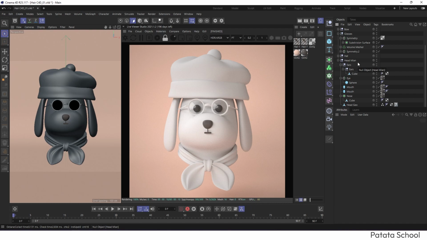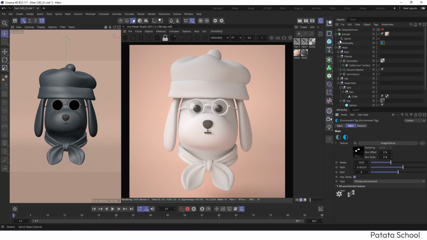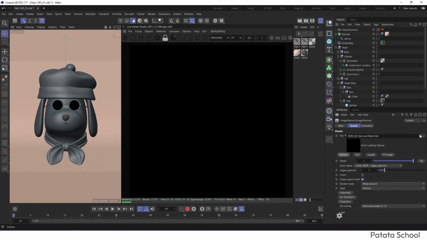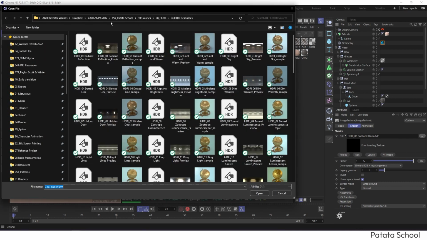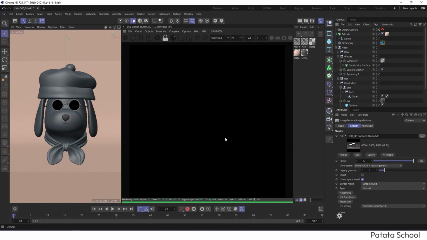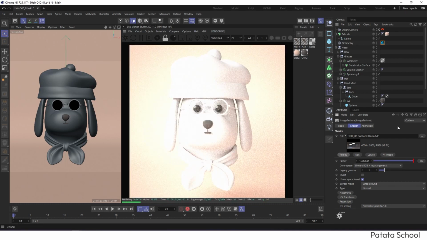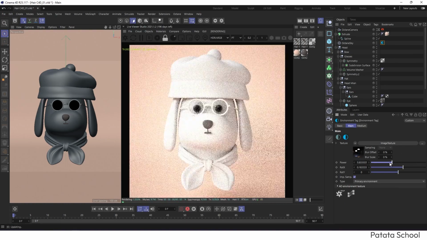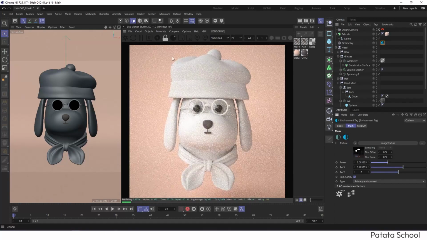Oh, and another thing is that we already are illuminating the scene with an HDRI coming from our collection. In this case, it's the number 2, Cool and Warm, and it's very important. Oh, it's saying error loading the texture. Let me see, one second. I'm going to reload it. We have it here, Cool and Warm. And you can download them from Batata School, and you have them there. And now when I go there again, we should be able to see it. And there we have it. I'm going to lower a tiny bit the power. And we have here our HDRI.